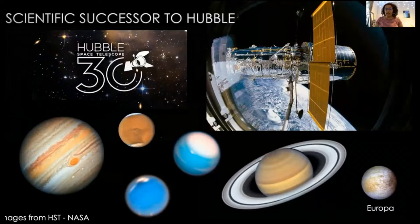The easiest way to explain Webb is to directly compare it to the world's favourite space telescope, the Hubble Space Telescope. Hubble was launched in 1990 and it celebrated 30 years in April of 2020. It's had 1.3 million observations since its launch and produced beautiful images — some examples here show amazing groundbreaking solar system science. It's observed everything from Mars all the way out to Neptune, plus moons and even more. So imagine what Webb can do with even better technology.